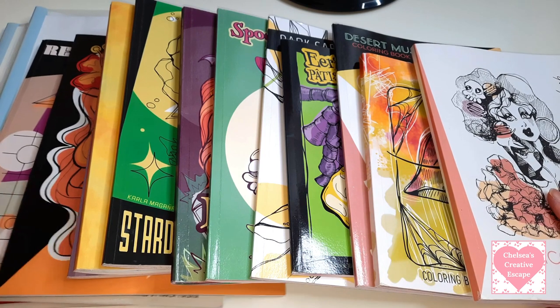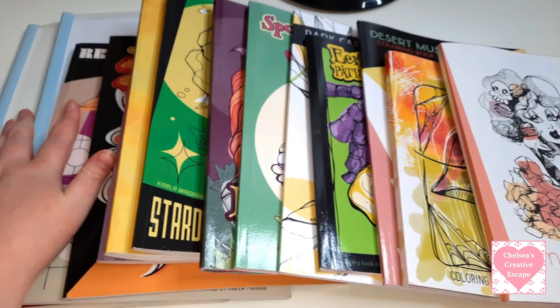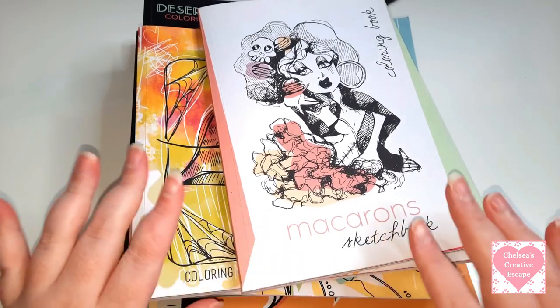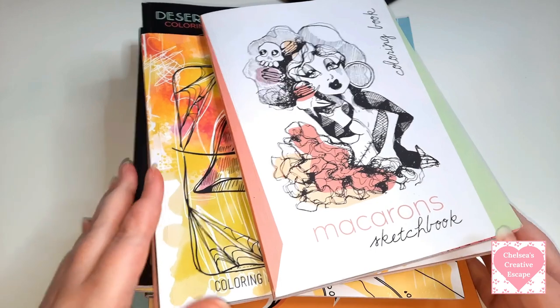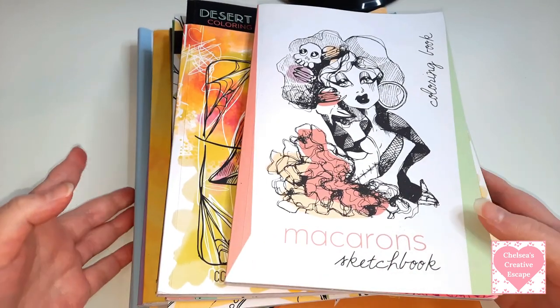I have all these books and I also have a PDF and I'm also a Patreon member as well, so I have quite a few pages from my Patreon pages. I have them in order of size of book, so I have the smaller ones first because that's how I have them on my trolley, and then the ones that are the same size are just in a random order.